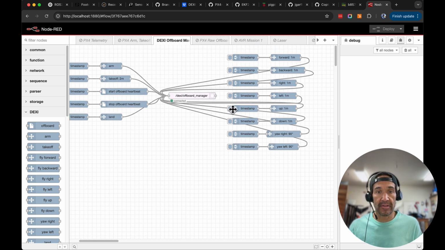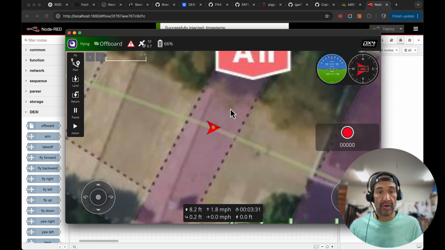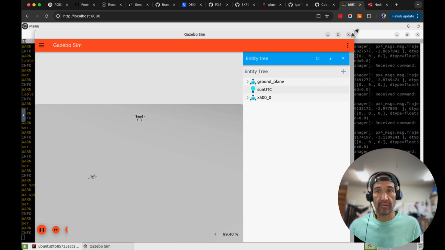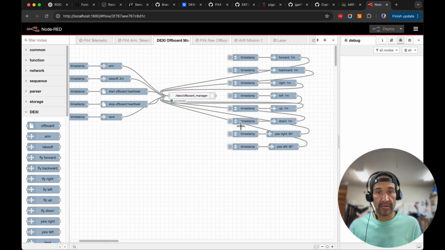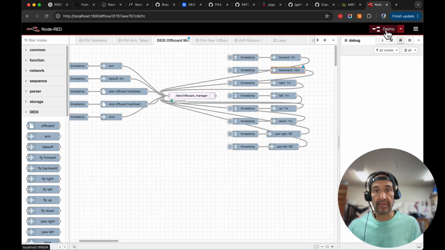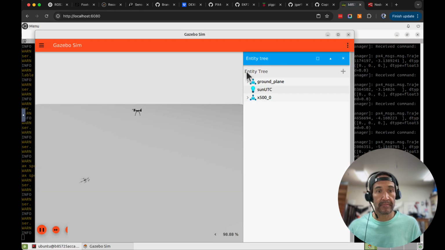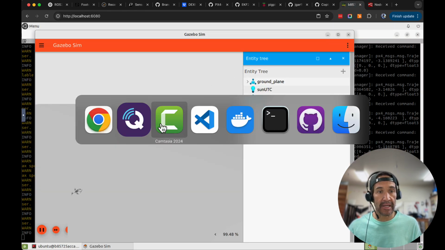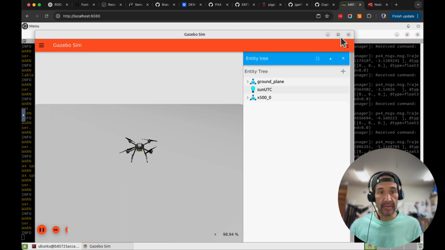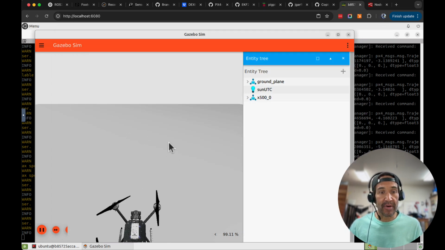So let's just go up real quick. Go up 1 meter, up again. See, we're moving around. And Gazebo here. So let's do another example where I'll move backward, I don't know, let's say 10 meters. Done. I have to redeploy that. So I'm going to click backward now. See, it's coming back. Go to QGroundControl, moving back 10 meters.